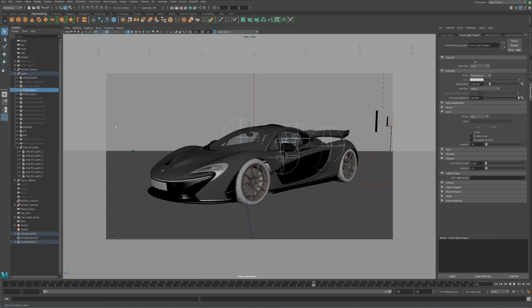Now we've got two lights in front of the car. I'm going to do front 1, and again, here's a light group, hit enter. We're going to do the other light right here. We'll just call this front 2, and we've got a key light that's off camera, and we'll just call this key. We've got a fill light that's also off camera. We'll call that fill. And we've got another light that's off camera, and we'll call that kick.